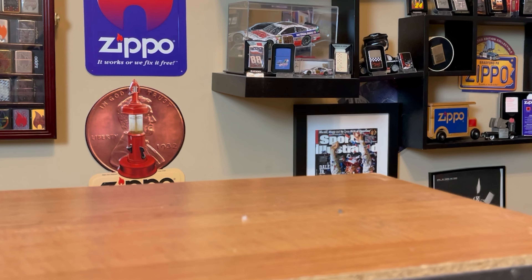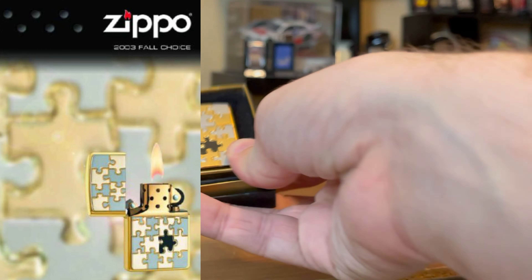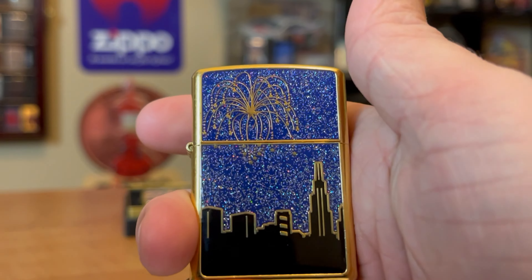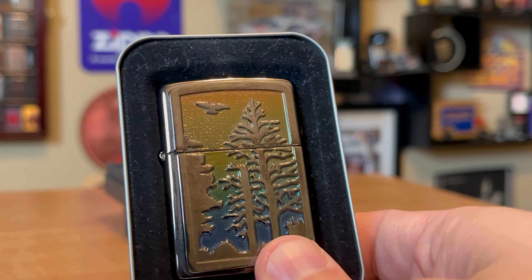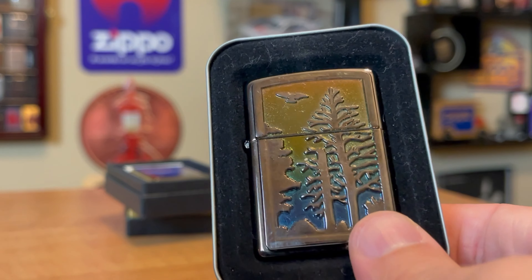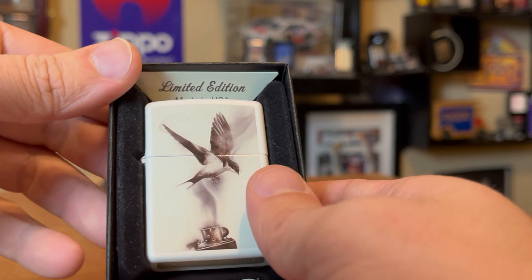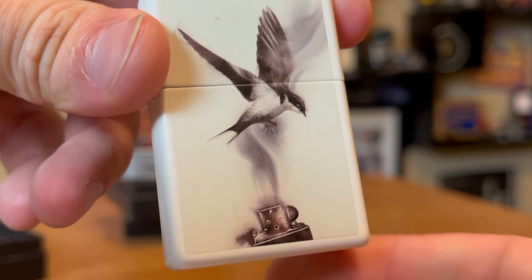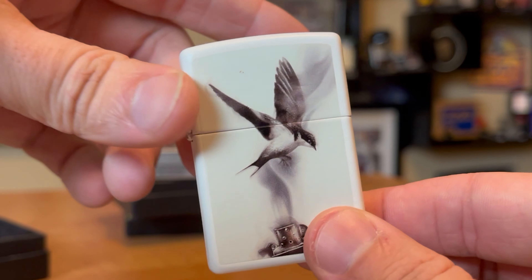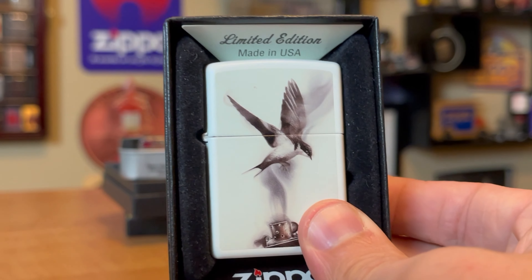A couple of honorable mentions: I have a 2003 Puzzle Zippo, which was on the front of the catalog in 2003. We have City Celebration — pictures do not do this Zippo justice. It's a brass Zippo with a plate on it, but it sparkles and shines. Rainbow Forest — just how the colors hit, depending on how the light shines on it, I really do love the color of this Zippo. And I enjoy a good artist Zippo. This is a Stephen Spazik Zippo — the first Stephen Spazik Zippo that was released. Soaring Swallows, I believe is the name. He uses a Zippo and burns through paper to create images, and this was the first Stephen Spazik Zippo, number 98 of 850. One of my favorites from the artist series.